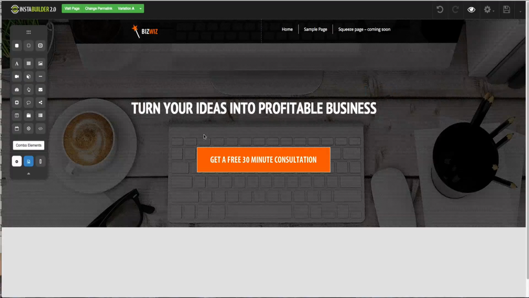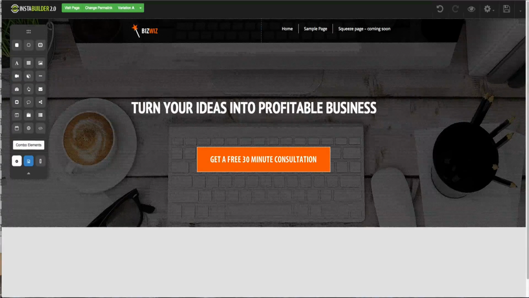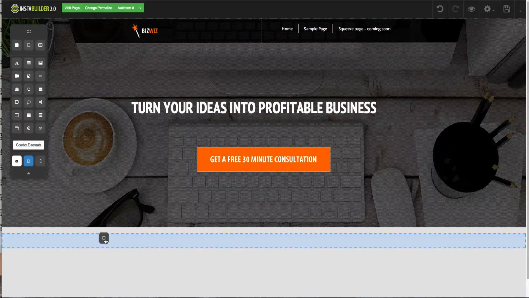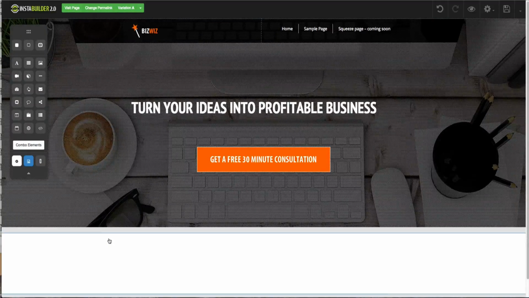So let me just add a new white section element. Let's add the new section below this one. I will use a white section element here and add it over here. But as you can see, as soon as I add it here, we have some space between 2 page sections over there.